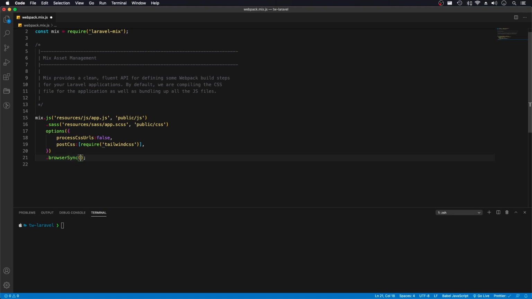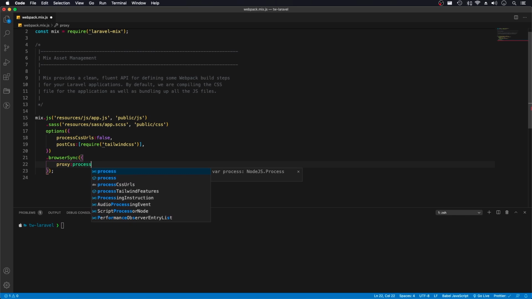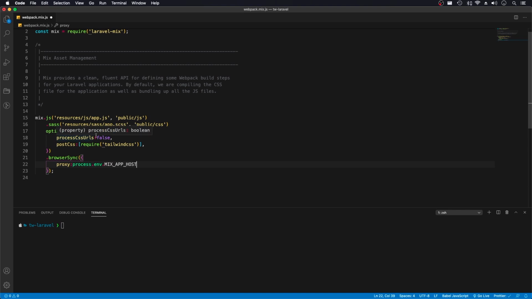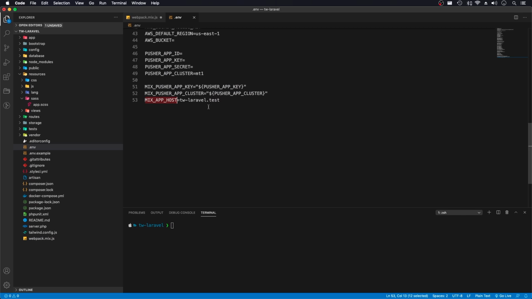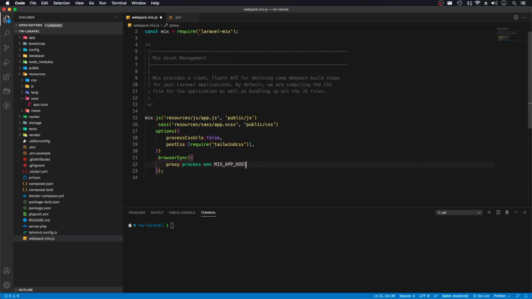And what we need to do here is we're going to add one more browser sync. What we're going to do here is proxy process.env. I'm going to do mix app host. And that's my variable that I had over here in my env. And I'm going to duplicate this, and this will be my host.